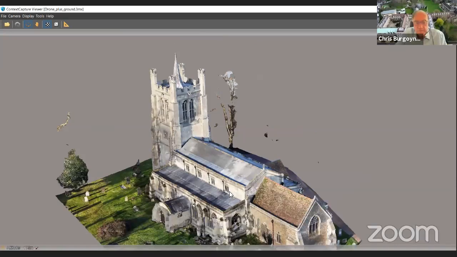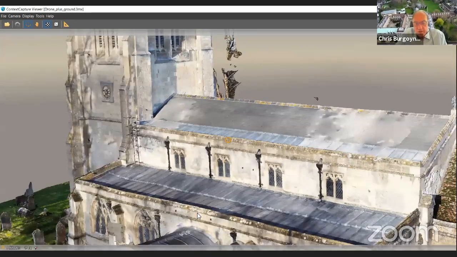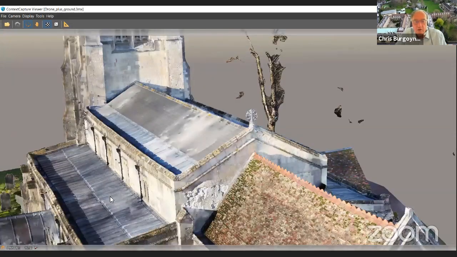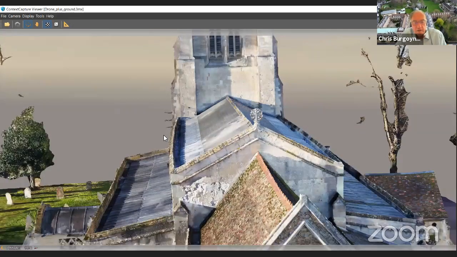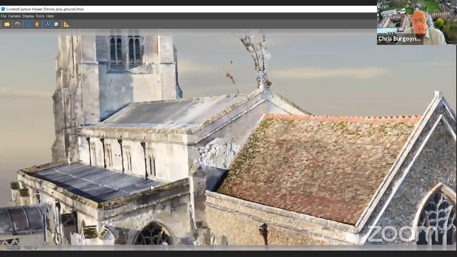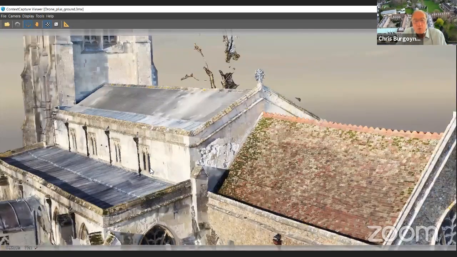Now this again showed us the power of this technology, and you can see if you look along here, the edge of the nave roof is bowed outwards because of settlement that's occurred over the years. It's not imaging what it thinks a flat wall ought to be.